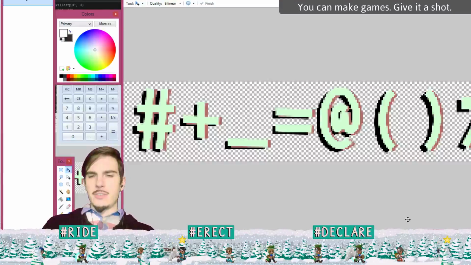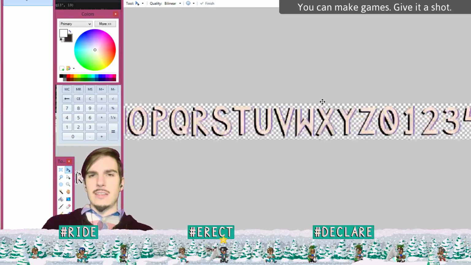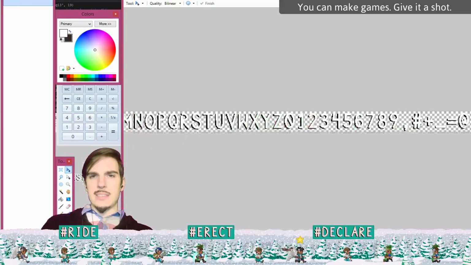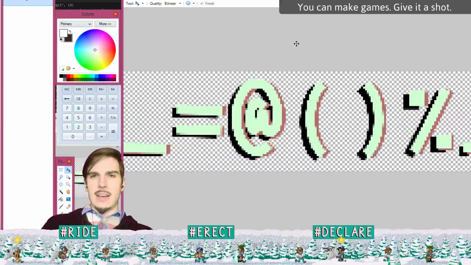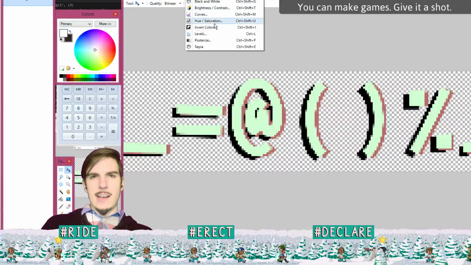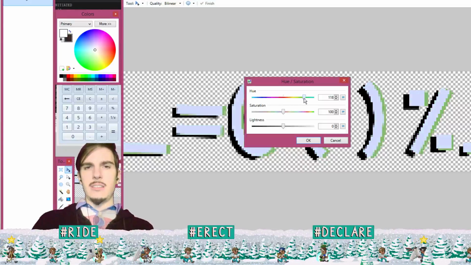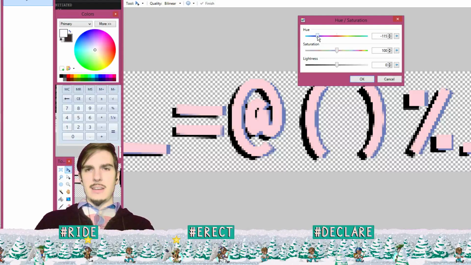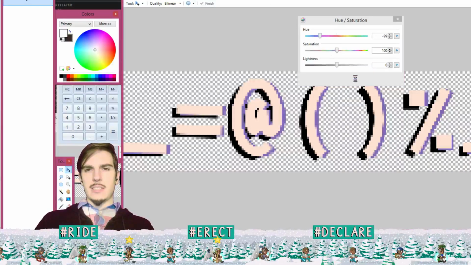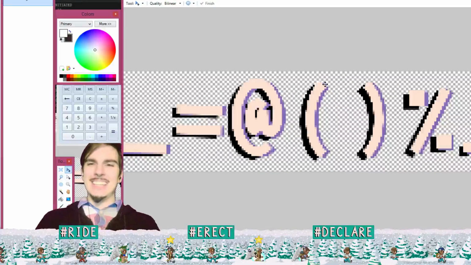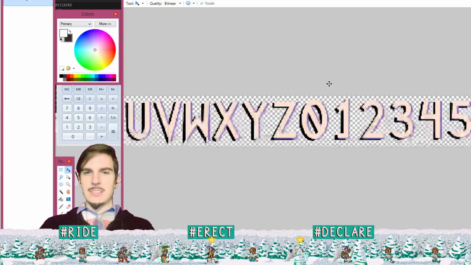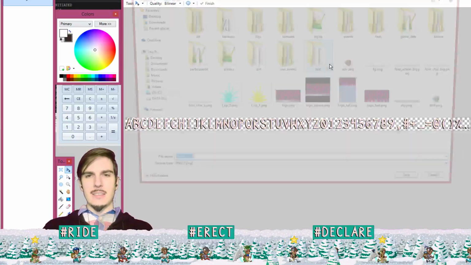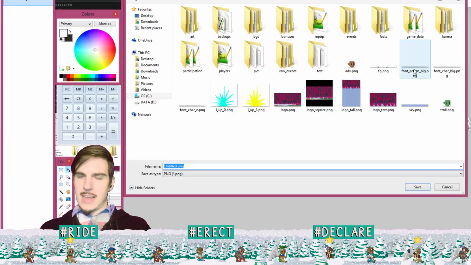Okay. And for the action, I don't have to do this, I guess, but I do. The action font is slightly oranged, which I think I accomplished by just color shifting it. So hue and saturation, I think I literally spun it around the color wheel to somewhere around here, I guess. I could just do that again. Yeah, that was pretty much it. I think that's how I made that. Okay, so now I can save this as the font action big.